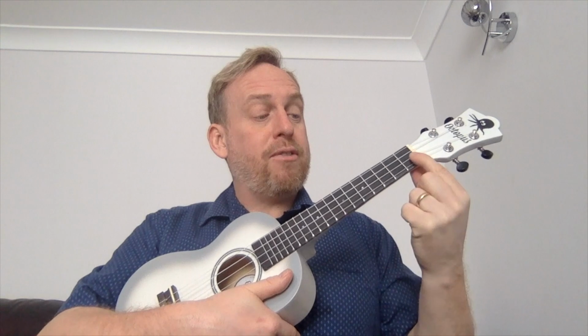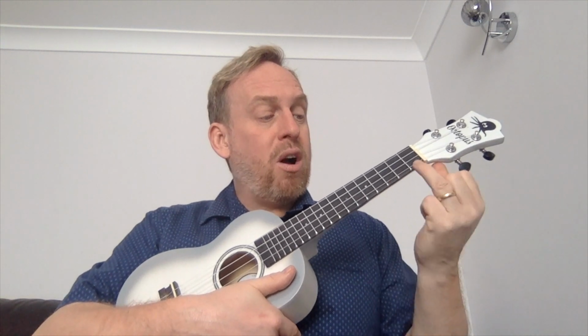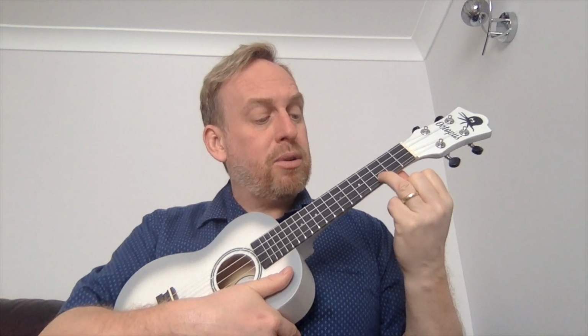And remember when I said the frets, you've got 3 frets. Well, we're going to put our finger on the gap next to the 3rd fret. So on the 3rd fret like that, can you see? And we're going to strum that.